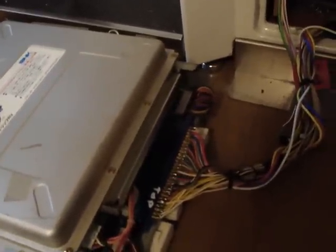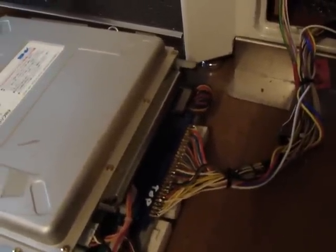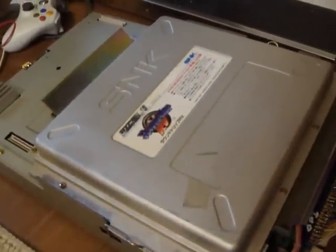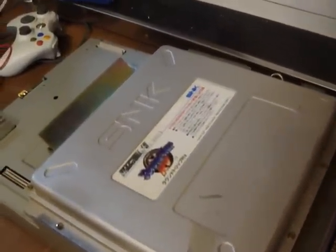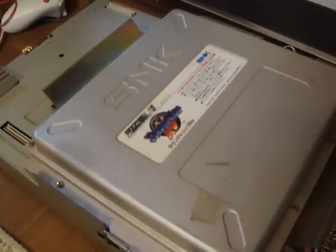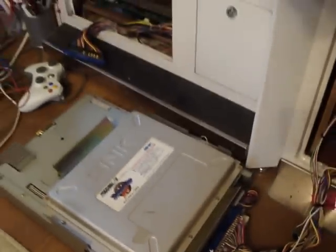The hardest part will be trying to figure out the controls and the volume. So I don't know, it's a learning process with this board for sure. Don't know a whole lot about these Hyper Neo-Geo 64 boards, but learning slowly but surely. But figure we could just pop this on here and let you take a look at it.